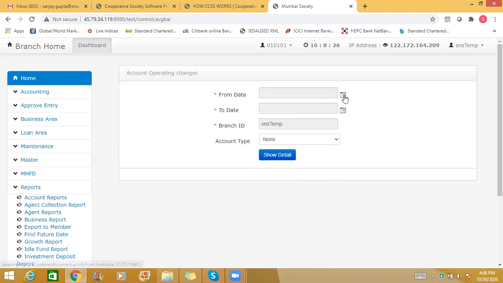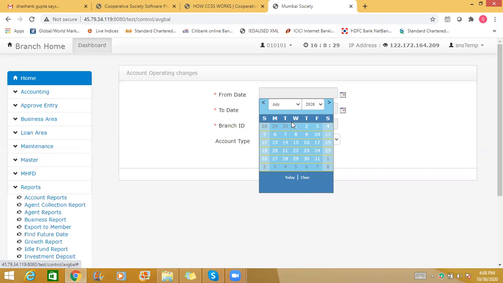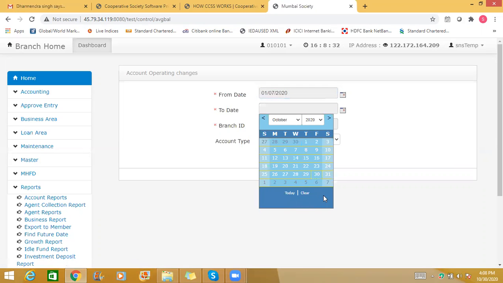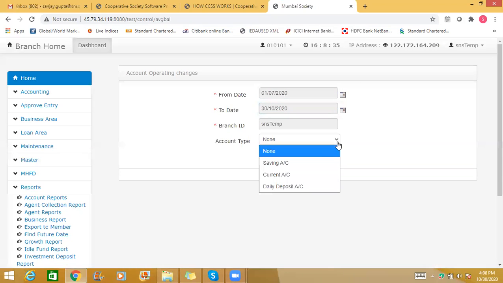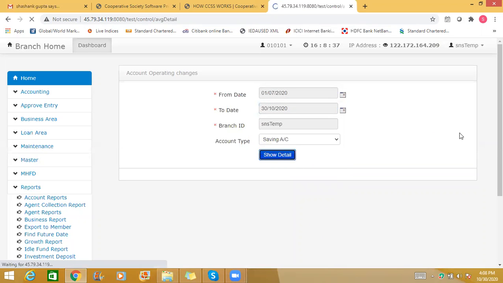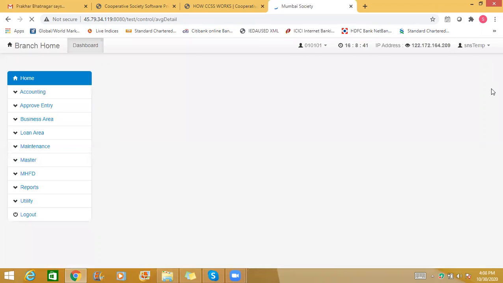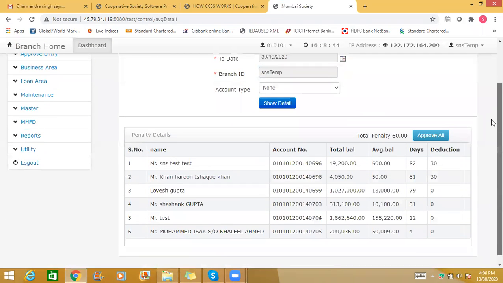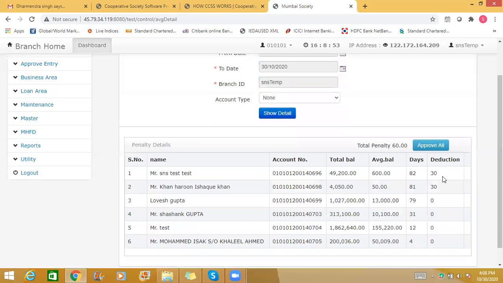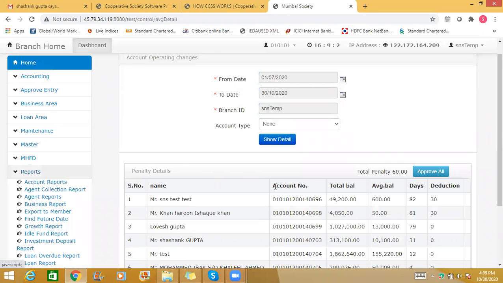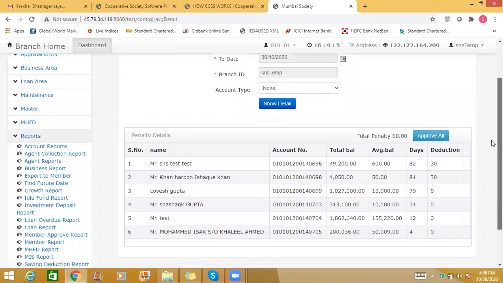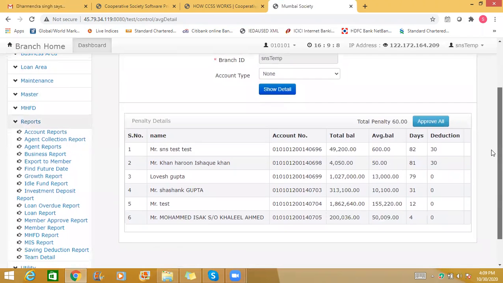So this report shows, for a certain quarter, for a particular branch and for, let's say, saving accounts, whether there is any deduction or not. It will give you how much they were balancing, what their low balance was, and based on that they charge. So there was a deduction for some of the accounts, but for people who were maintaining the balance, it was zero. This is the saving deduction report, by which we find out how saving accounts or other accounts are performing, and whether they were active or not.